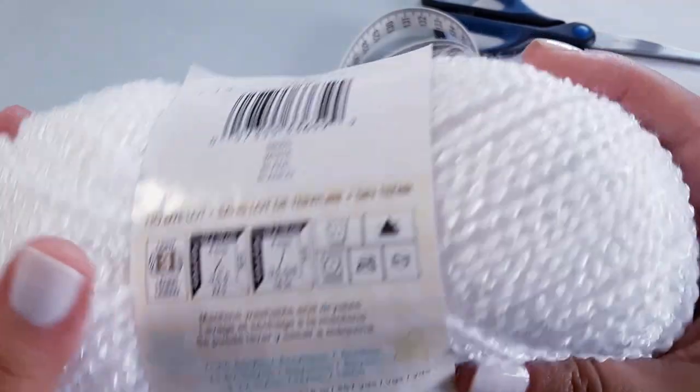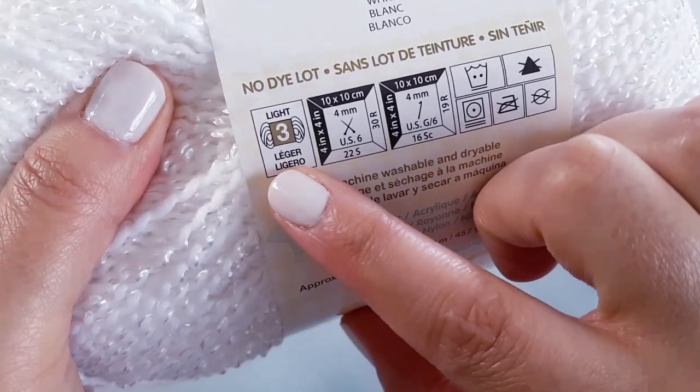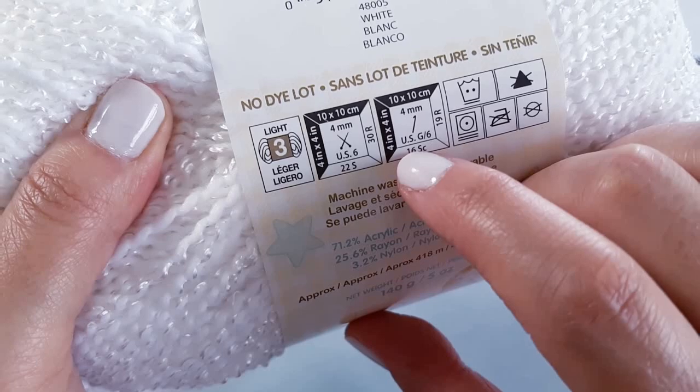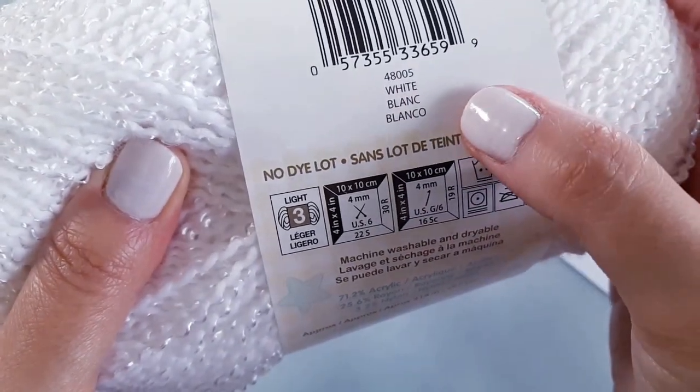Now, this is considered a lightweight 3 yarn, and they are calling for a 4 millimeter hook. And it's also, in case you're wondering, just the color white.